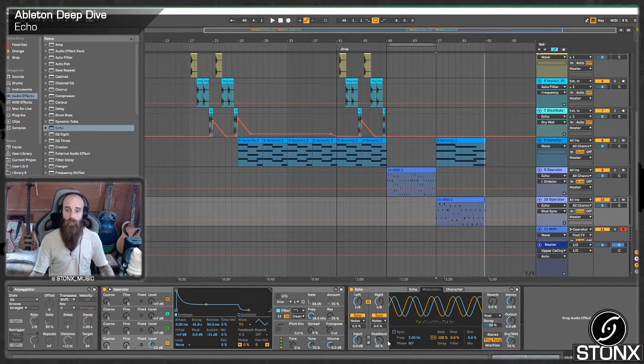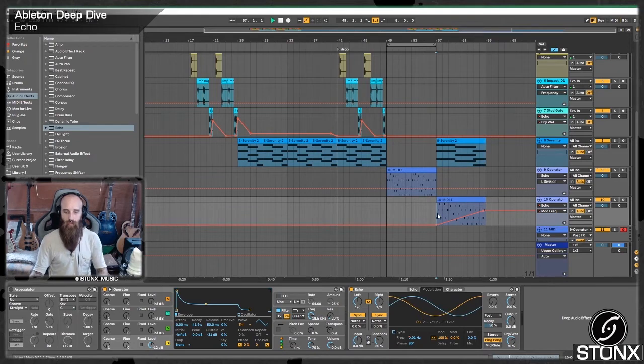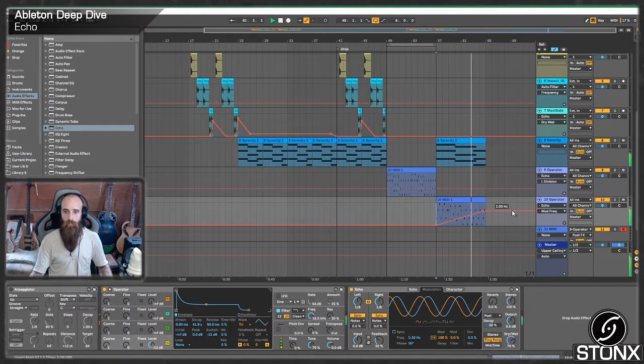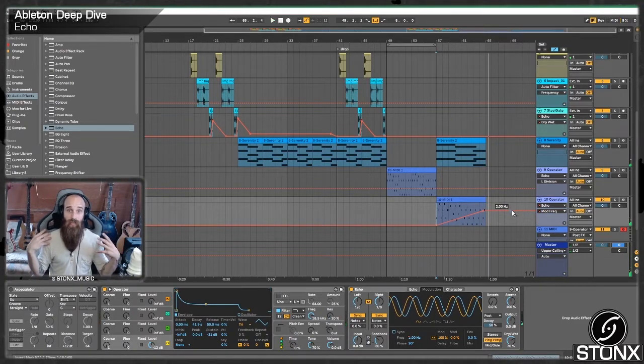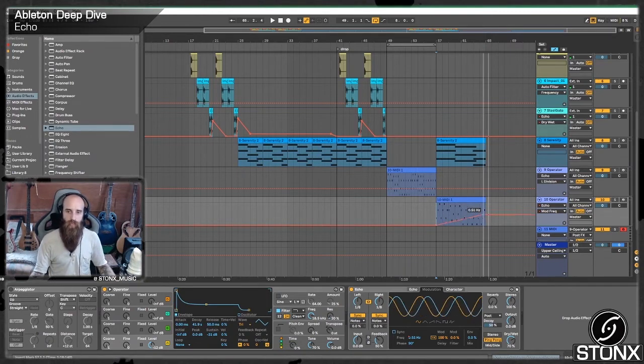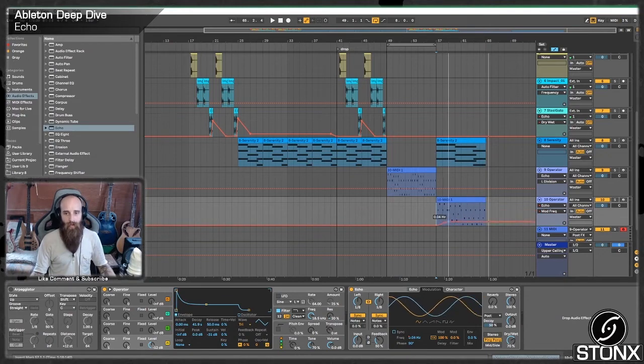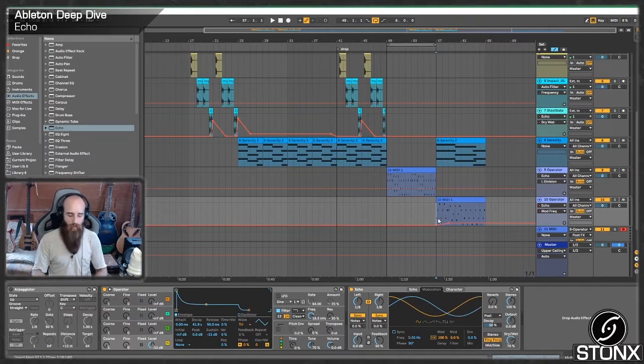That's going to work much nicer if we turn sync off, and then we can do it with an actual rate amount. So let's go all the way down here and we'll have a listen. And that kind of sounds like it's losing its mind quite a bit. That's really nice in a build up or in a break apart section before your final drop where you're going to do something crazy. There's a really nice section somewhere like around here where it built up to this real creepy kind of vibe. I really like that.